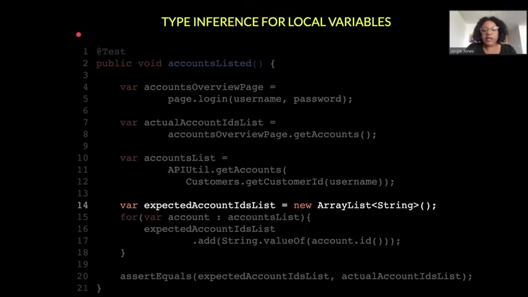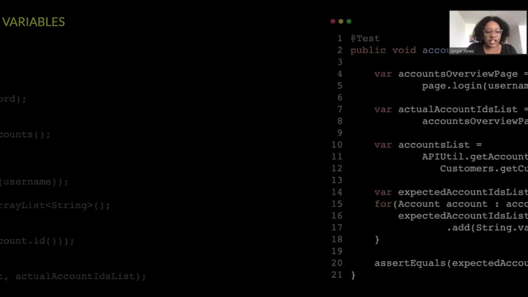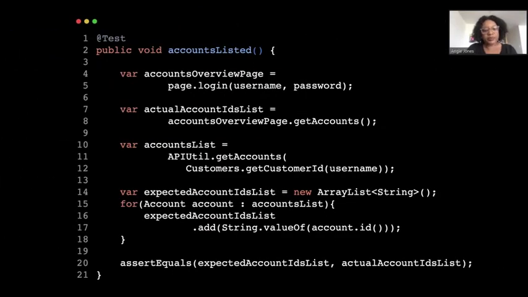All right. And then here I'm using var inside of a for loop just to show you that it can be done here. Honestly, I'm not sure if I prefer this to be explicitly declared as an account so that it's clear to me as the reader, but it kind of has the same name, so it would be a little bit verbose and redundant. So this is fine, but I'm just going to change it back to account in our code just so that we don't have vars everywhere, and I can show you how you can mix and match. All right.